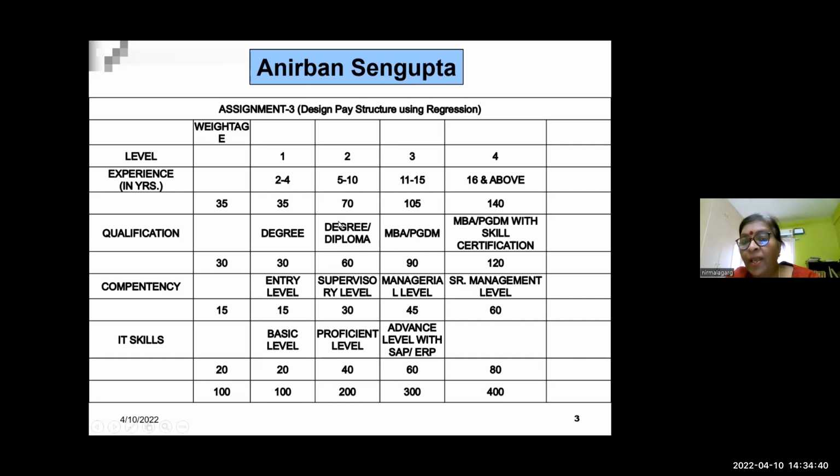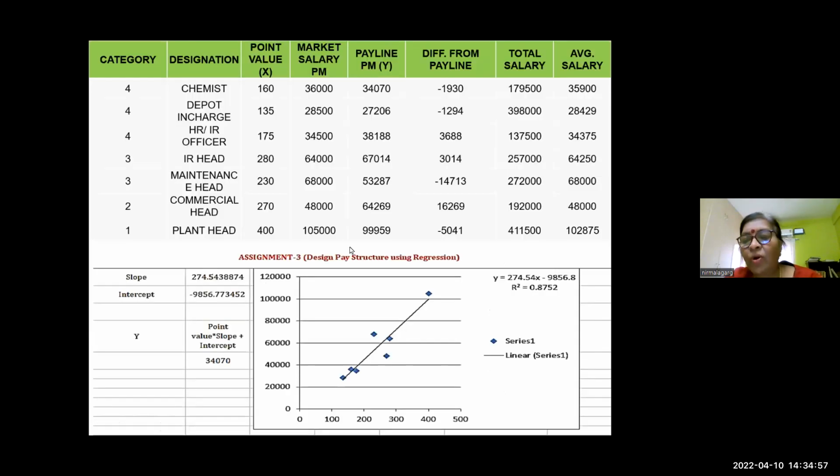So in the point plan, you have to ensure, for example, I'll just say intensity here, 2 to 4 years you are putting here and 5 to 10 years. So there is a difference in the intensity, right? Okay, so this is what I just saw there. Otherwise, I think you've got everything really very nice.